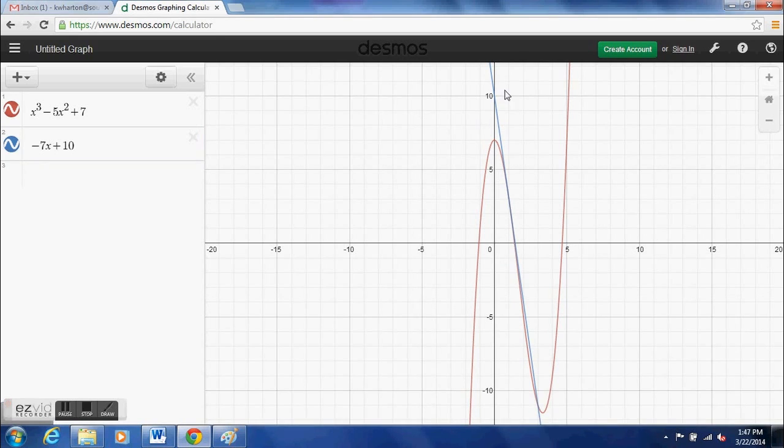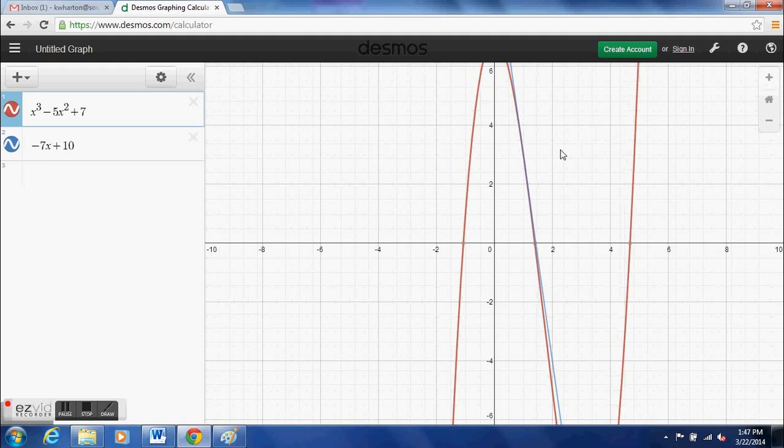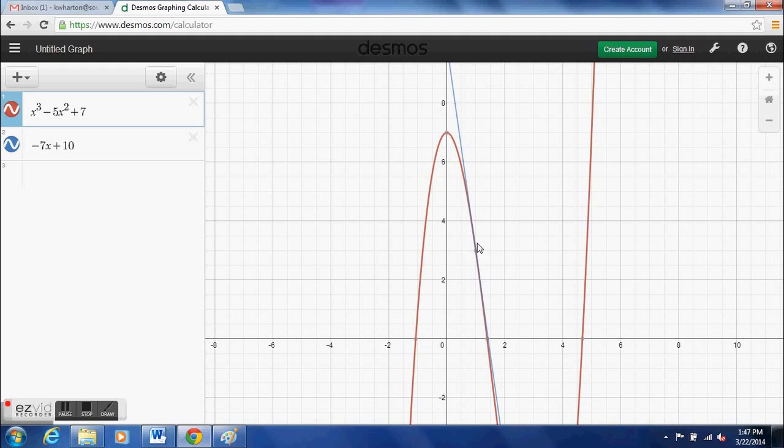You'll notice it is so tangent that it almost looks like the same point. But right there, that's the tangent point, 1, 3. So that point is both on the line and on the function. And if we zoom in, again, this tangent line and this function, the way this graph is, it looks like they just mold. It doesn't look tangent at all. It looks like they traveled the exact same path for a long time, but actually they're only touching. Barely, just a little kiss of a touch right there at 1, 3.